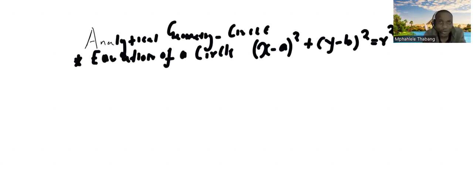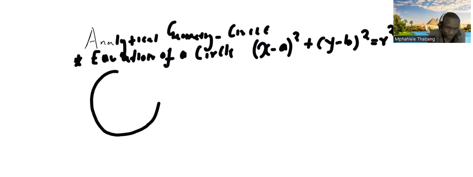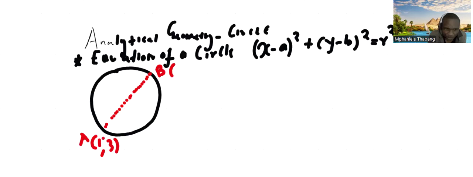So this is the first thing that I'm going to do. Let us determine the equation of a circle. Let's say we are given a circle which has a diameter AB. I'm going to draw a straight line and say this line is AB, which is my diameter. Let me say I have (1, 3) and (3, 5). The first question is to find the equation of a circle, and AB is a diameter.